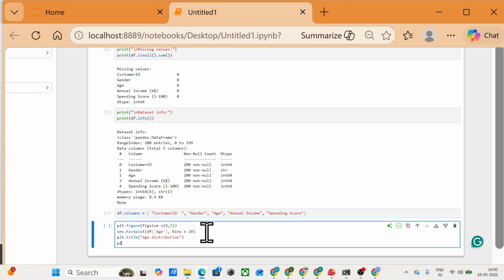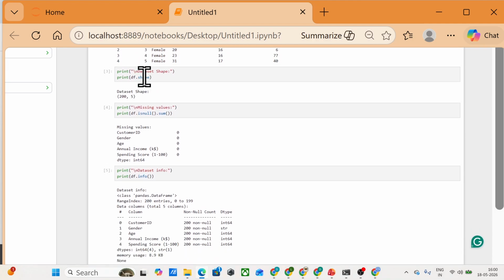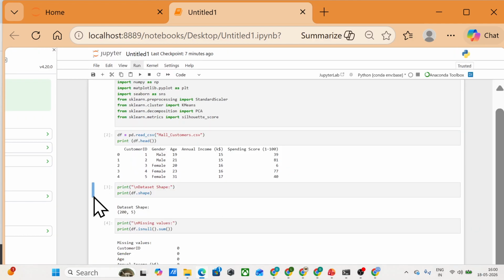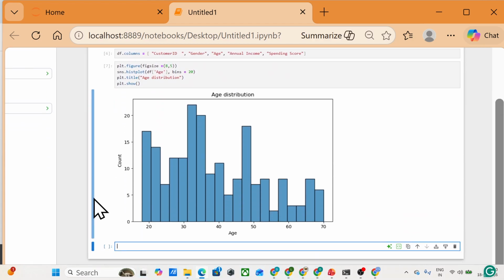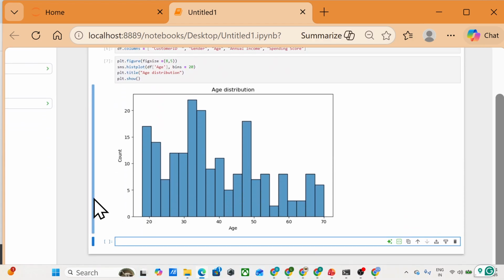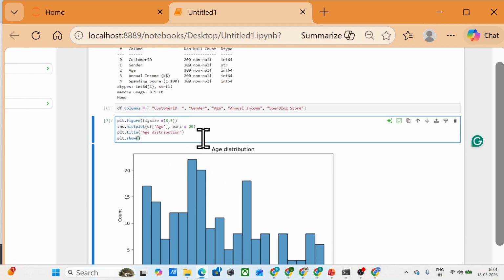And then we'll see. You can see over here, this is the data set and this is the age distribution. Similarly, we will do for the annual income.